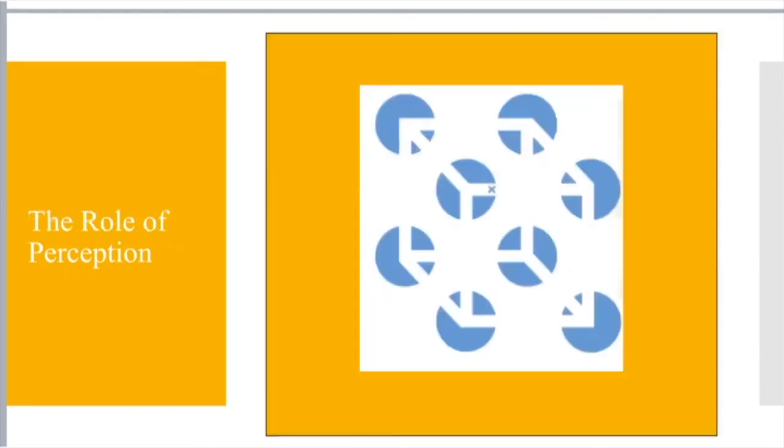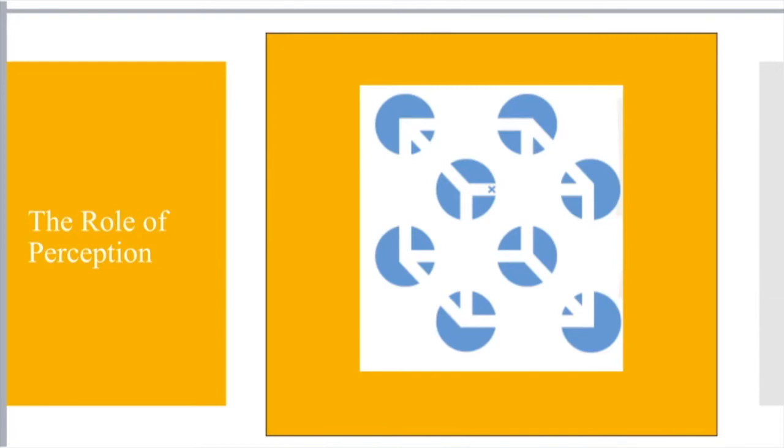So let's start by looking at the role of perception. Looking at this image to the right, our senses take in the information, but our perceptual processes turn it into a variety of different things depending on who you are and what your experiences are. You might see white paper with blue circle dots and a cube floating in front of them. You might see white paper with blue circle holes through which you can see a cube. You might see a cube sticking out to the top left or the bottom right. Or you might just see blue dots with some angled lines. I don't see a cube, and that's okay. Everybody's going to perceive this differently.